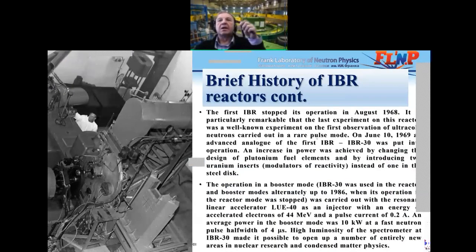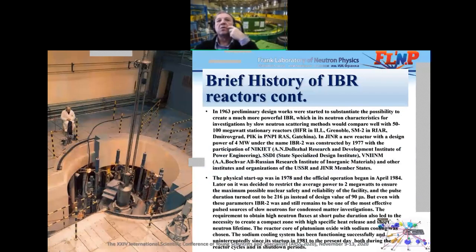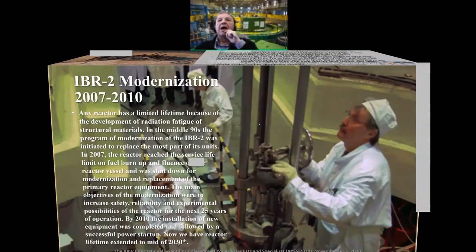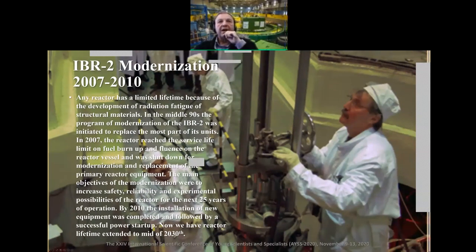Since that period, we have different options of these pulsed reactors realized in our institute. In the mid-60s, Vahintsev and the team from the laboratory, together with a specialist from the Research and Development Institute of Power Engineering of the Soviet Union at that moment, and later of the Russian Federation, started development of the reactor not in the kilowatt range, but in the megawatt range. And at that moment, we have reactor IBR-2 as our main basic facility.